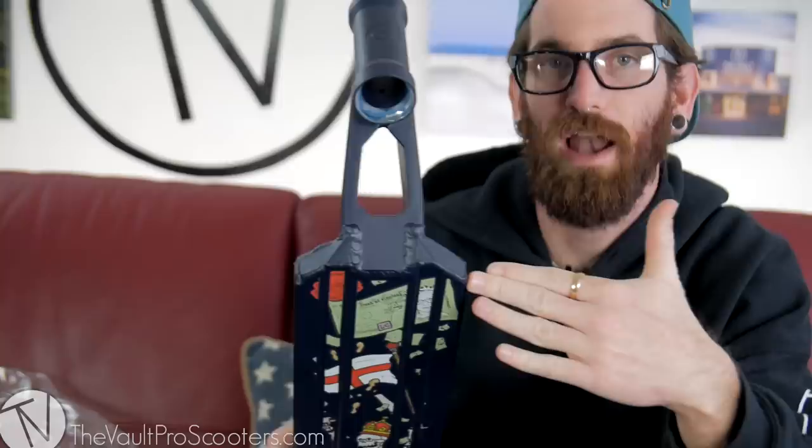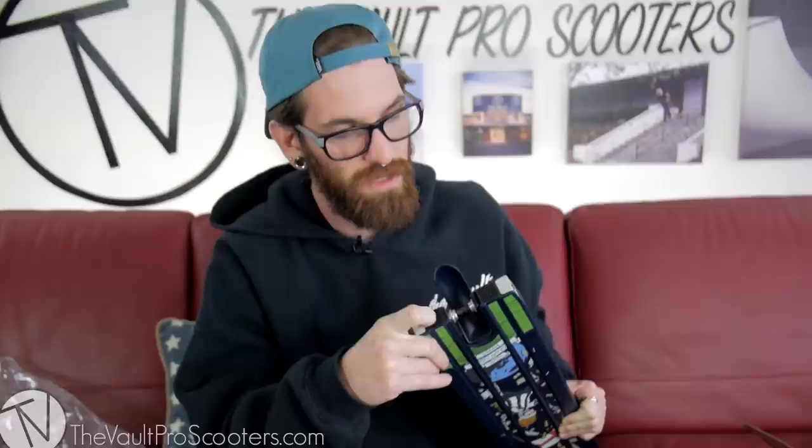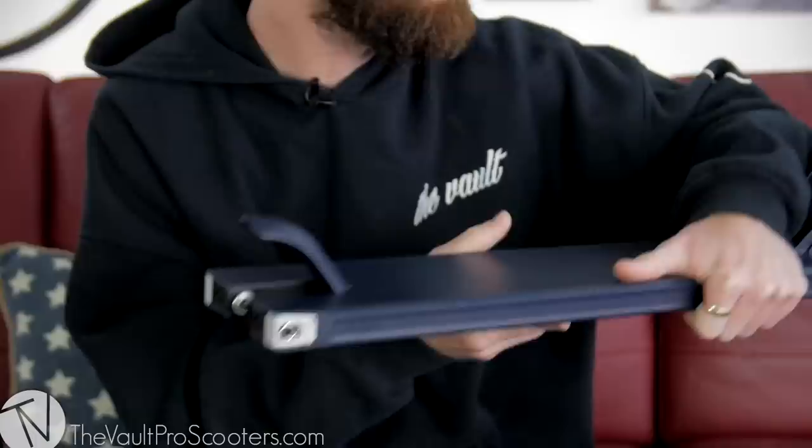We've got some pretty decent nose blunt space here. The cap is not flat at the front. The back has that classic District brake — if you do want to do a fender or anything, unfortunately it's going to require some modification. If you're not really good with power tools, get mom or dad's help or stick with the brake. You could go brakeless if you want. The back end is square with nylon on the inside and aluminum on the outside.